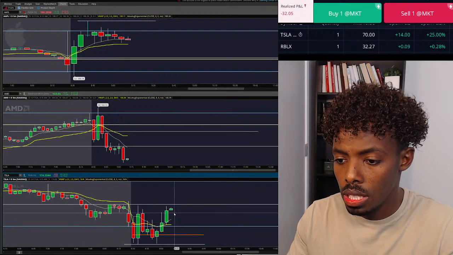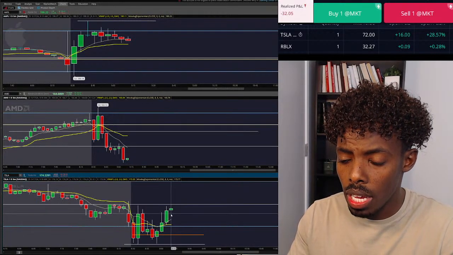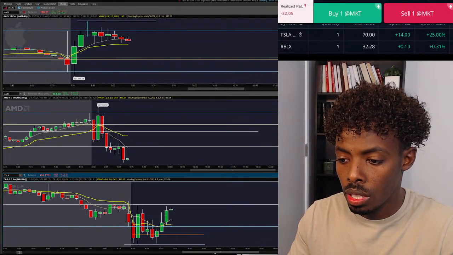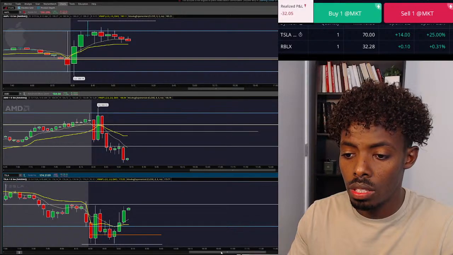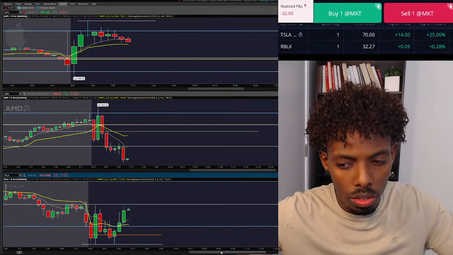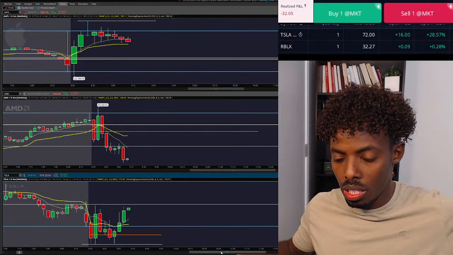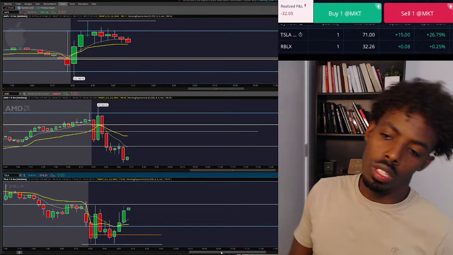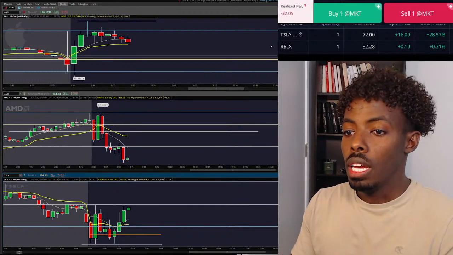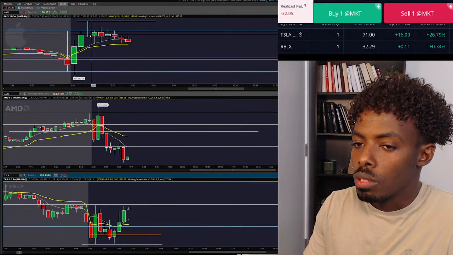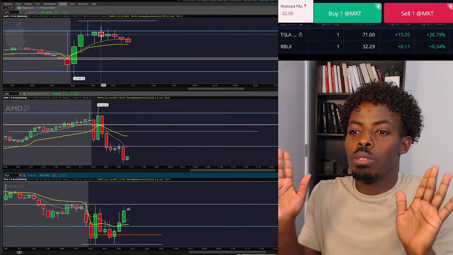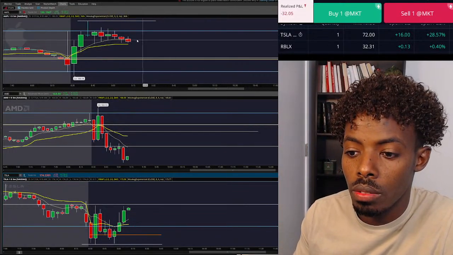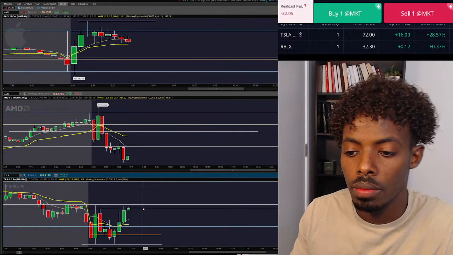Okay, nice pickup. And now you see this gap that we have between the ADMA and where the price is at. That's when you want to scale out slowly, because when there's a stretch between the two, it wants to come back and tap it and then reverse. Okay, so Apple slowly rejects, stepping away from the pre-market high like this. You know what I'm saying? That's what Apple's doing.